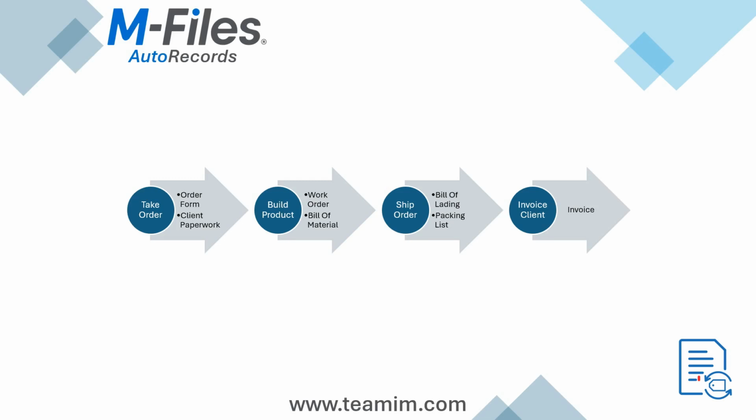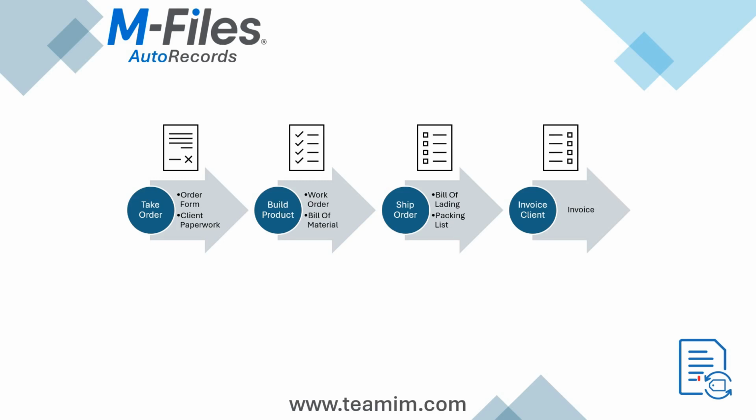In this example, we've got a few transactions that are commonly used in manufacturing companies. Now, traditionally, each transaction has some kind of paperwork with it. When you took the order, it was on a paper order form, often in duplicate or triplicate. Someone created a bill of materials needed to make the product, someone else created and scheduled the work order or authorization to make the product in the factory. And once the product was produced, a packing list would be generated, and the product would be packed for shipping, and a bill of lading would be created to load the truck, and finally, an invoice would be created. All of this paper would float around the organization, and at some point, get thrown away.